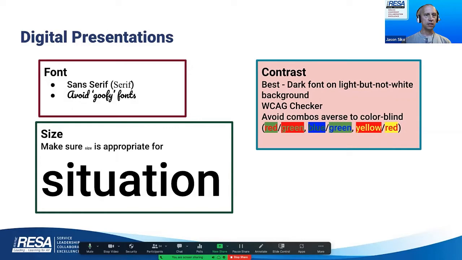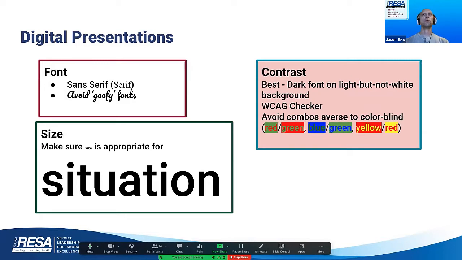The other thing you can do is use a contrast checker, and I'll put a link to one in the chat. A contrast checker helps you plug in colors or get colors from a font deck and see if the contrast meets WCAG online website standards. And you're generally looking for a ratio, I think it's of 2.5 to 1 or greater in terms of dark to light. So that's a nice tool to use. There are also some Google add-ons that you can add that will flag areas where contrast is not strong enough.